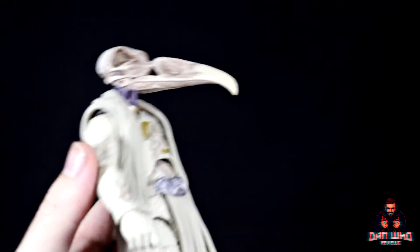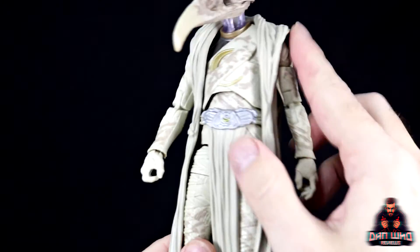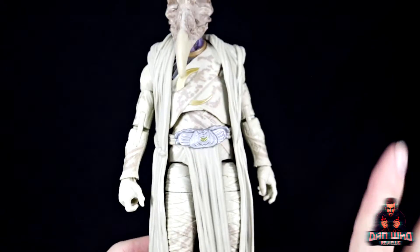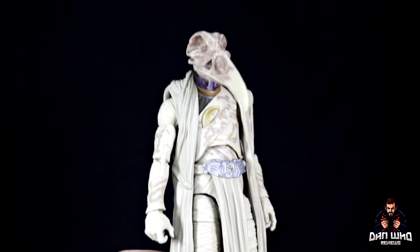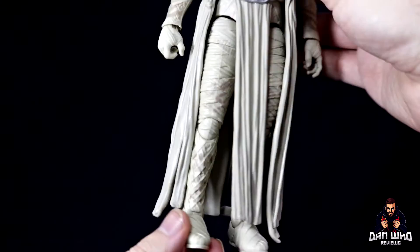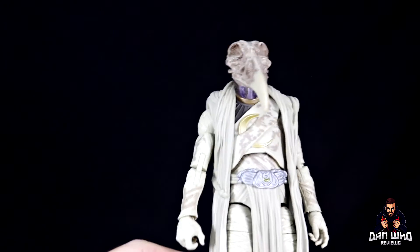There are little splodges of brown dirtiness to the finish, but there's enough there where it stands out. I really like the bone texture and color — it definitely looks like the skeleton of a bird of some kind. He's pretty sturdy under his own weight, and all in all very, very impressive.